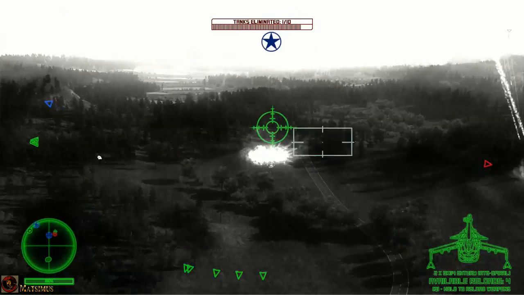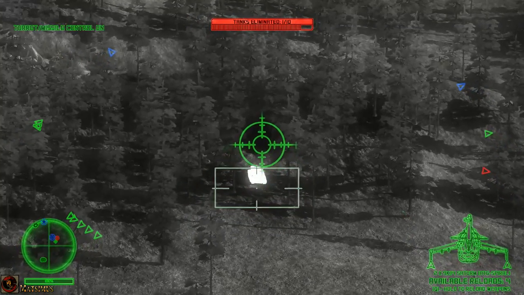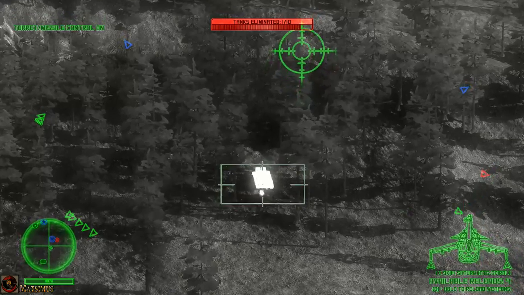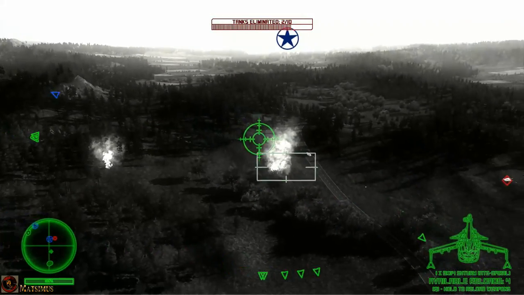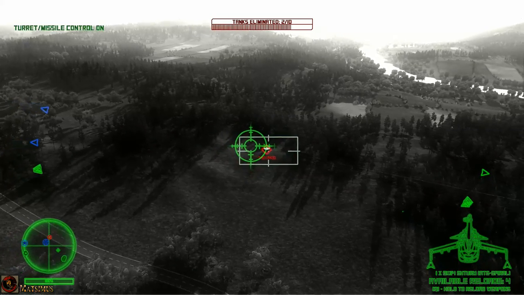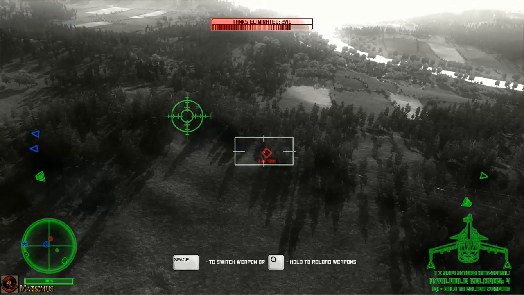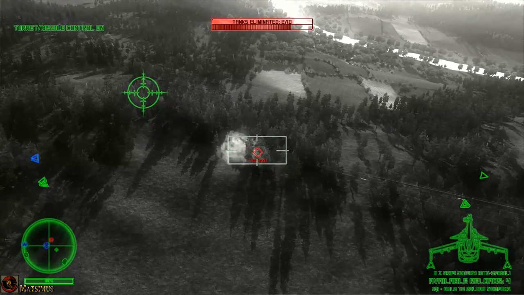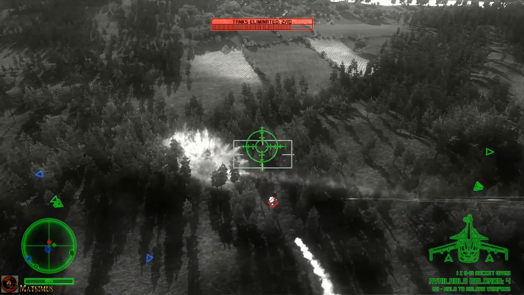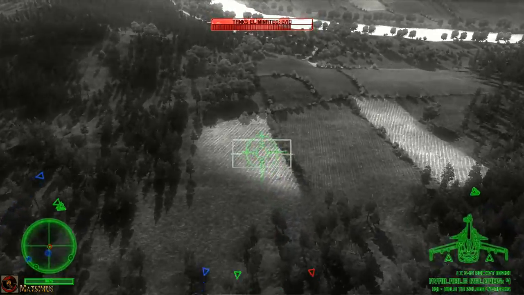Painted. There we go. Okay, we got another one coming up at the front here. Switching. There we go. Keep it painted. Another one down. There's another one on the right here. Got to keep that target painted. Oh, you got away. Switching to rockets. It's a miss. We'll come out of the area now.